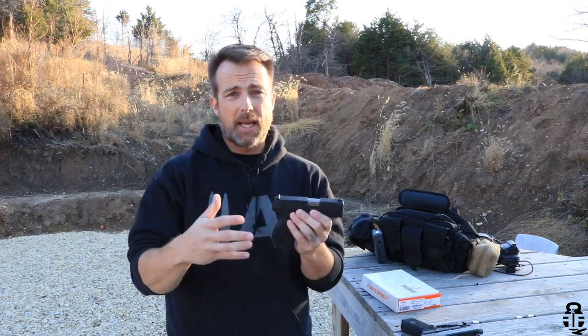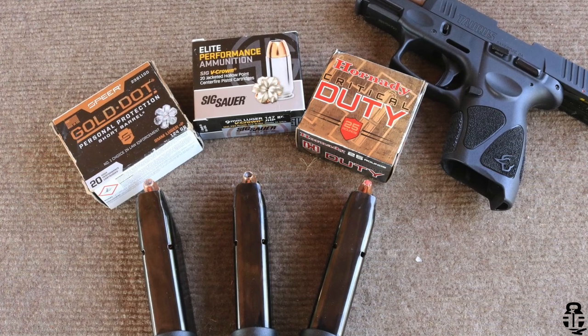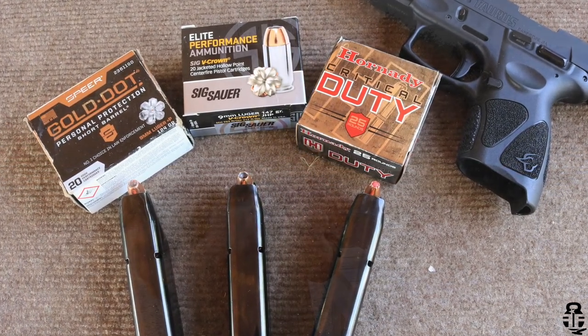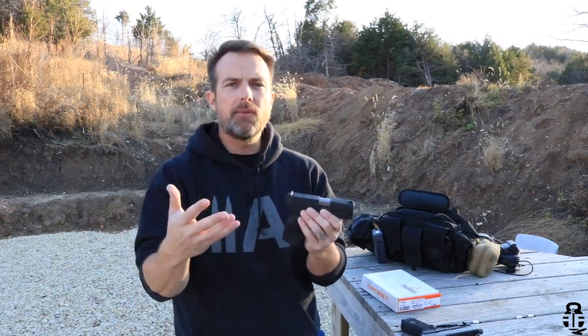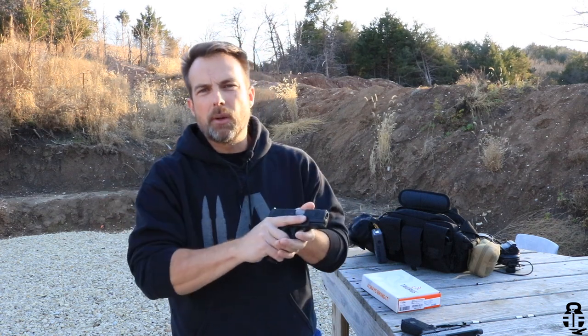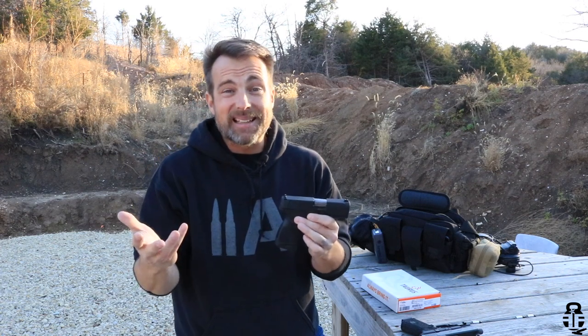From there, I ran three different types of defensive loads. The reason I ran brass through it first was to kind of foul it up, maybe break it in a little bit, but also to mimic what most average shooters would do: take it to the range, shoot it a little bit, and then put it into their nightstand or whatever, and may not clean it.